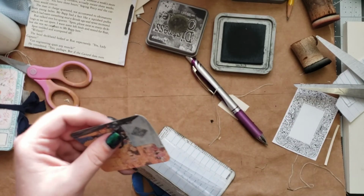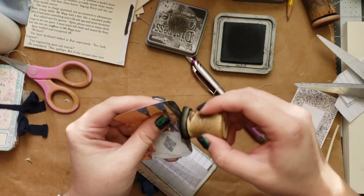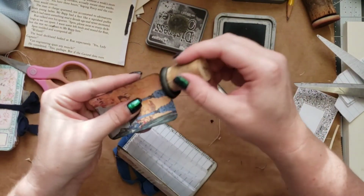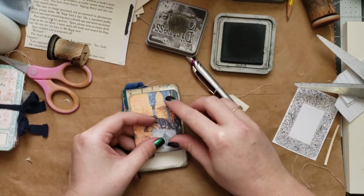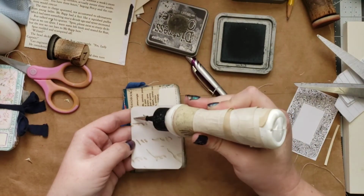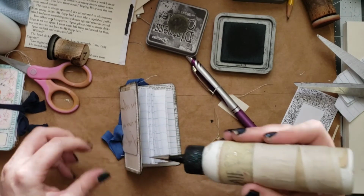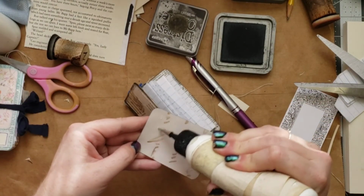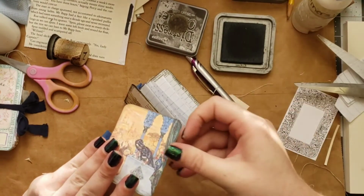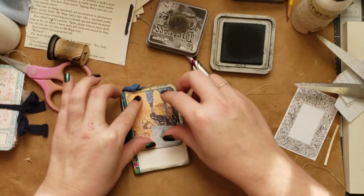15 seconds left. I'm gonna pause it. I'm just gonna finish this up and then we'll be done. That's what's gonna happen. That's how that's gonna work. Okay. Cute. I really like this. I like this glue being stuck less. Now, I had printed this on some of my coffee dyed paper on the back in case I was going to just stick it in as just a regular card, but I am not doing that right now.